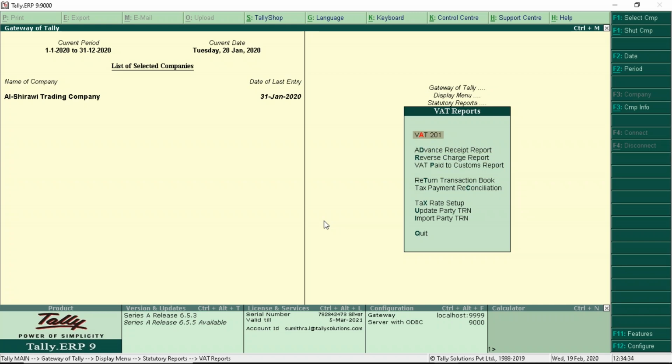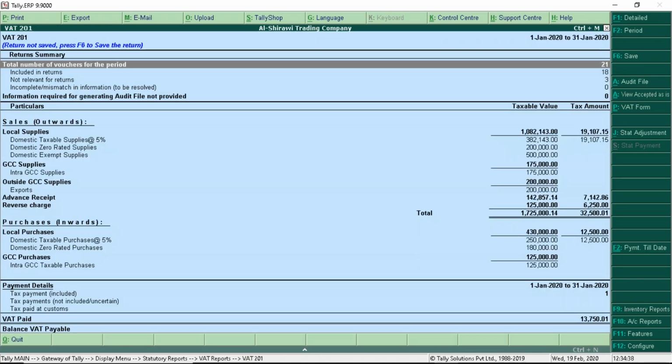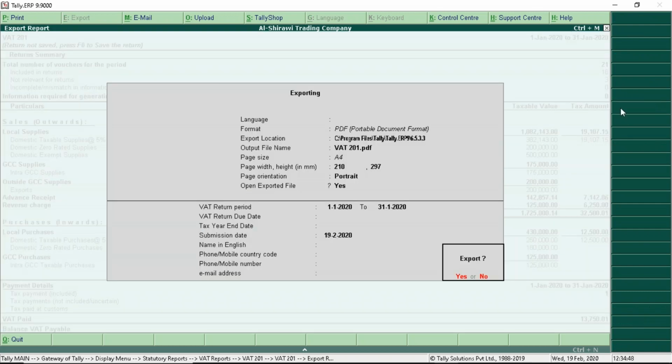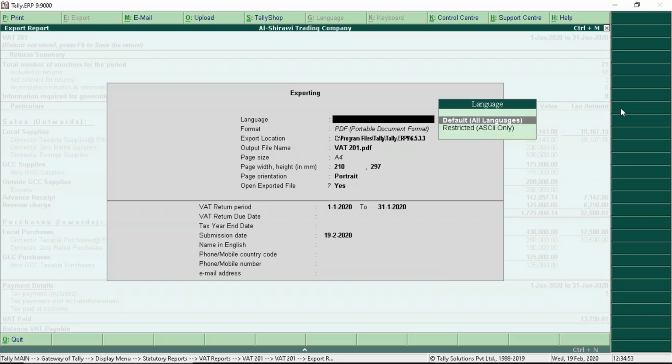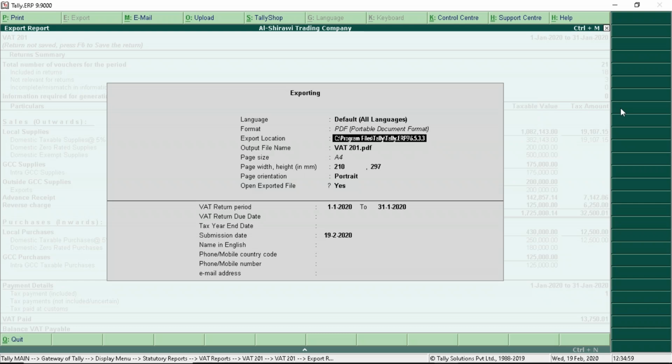As we have already made a payment, we are ready to export the VAT form. In order to do that, from VAT form 201, we will click on Control P, VAT form. The acceptable format from the FTA, which stands for Federal Tax Authority, is PDF.